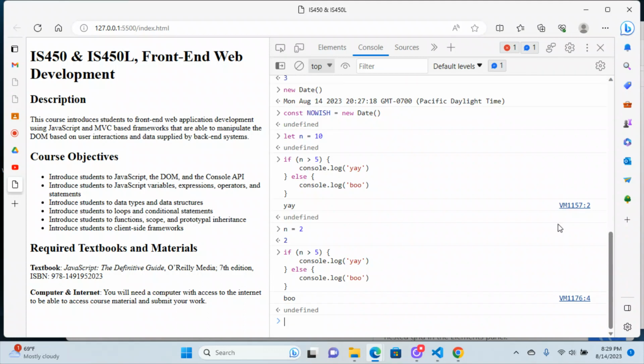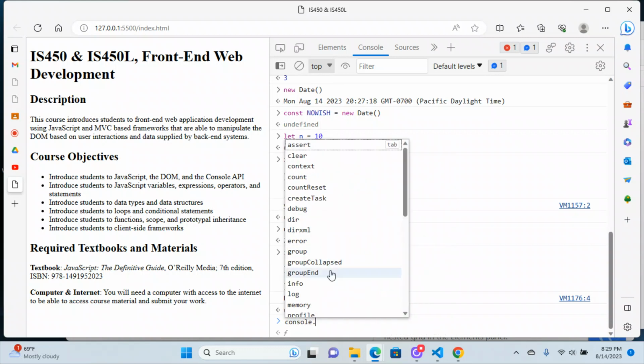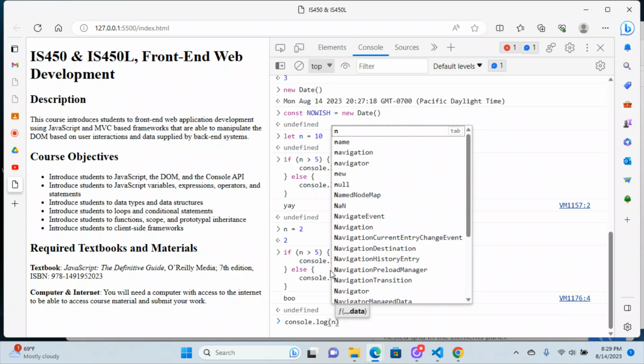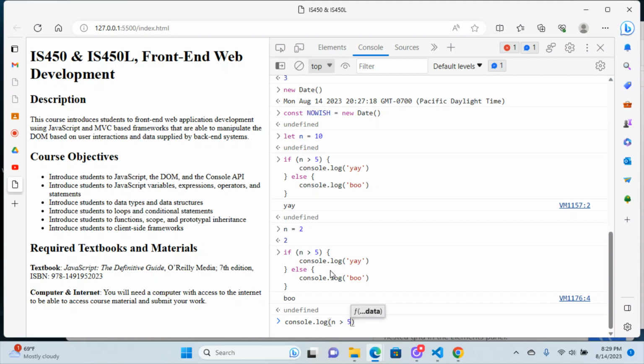Taking this, I will almost certainly, in fact I'll go ahead and tell you, I will ask you to do a conditional statement, and then I will ask you to rewrite that conditional statement as a ternary operator statement. In this case, it would be taking the console.log outside of the logic part and putting it all inside of here. So there's my condition, n is greater than 5, question mark, yay, colon, boo. Much simpler, right? Once you get used to looking at this syntax, it's much easier.